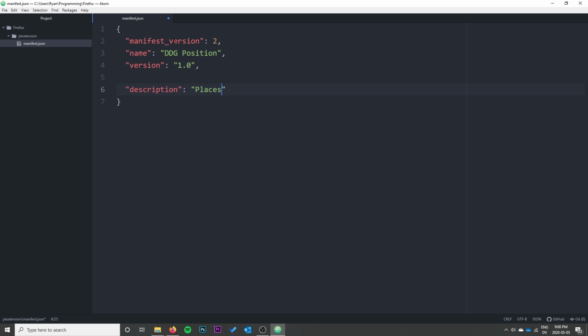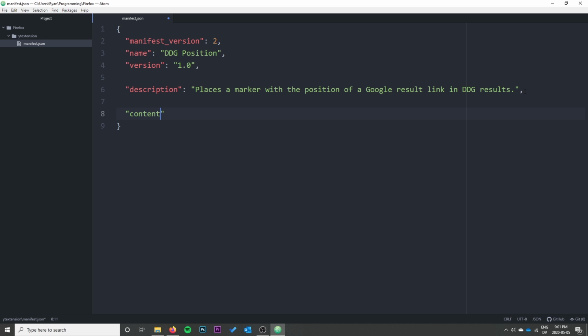And so we'll say places a marker with the position of a link in DDG results of a Google result link. Beautiful. Okay, so that's just the general information about the extension, and then we're going to get into content script.